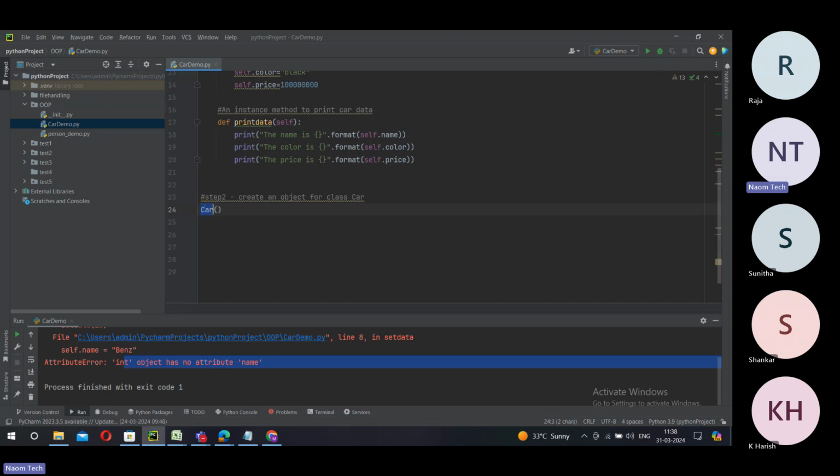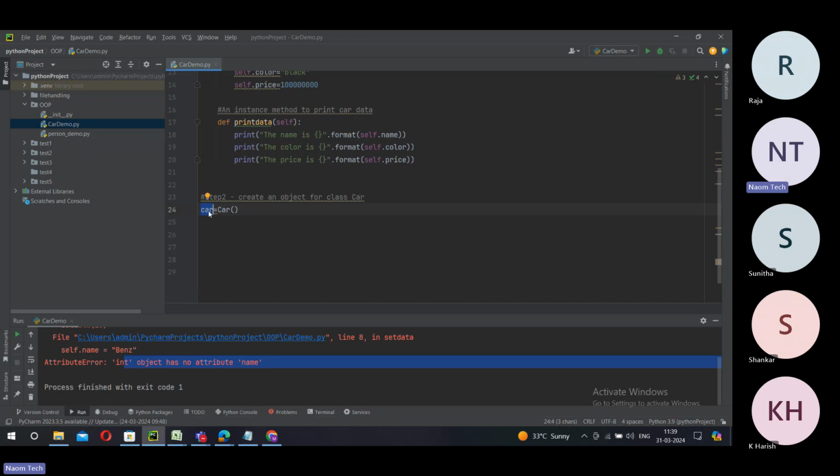If you just declare it like this, it's not helpful. Actually, this is the object, if you ask me. But this is to be assigned to some variable. How? Something like car equals Car. Then you don't get confused. You can ask a question: both are the same, then how do I differentiate between these two? This is lowercase. This is uppercase. This is a standard way of creating objects in real time.